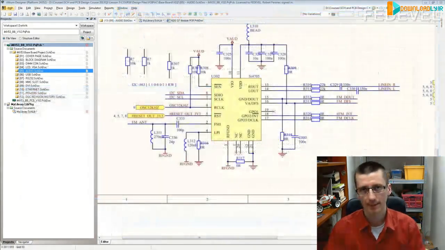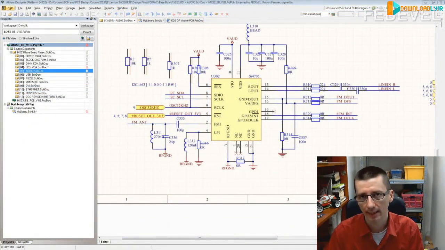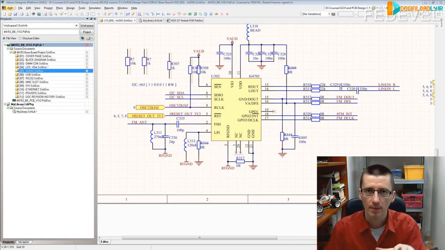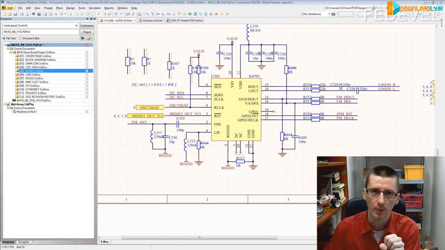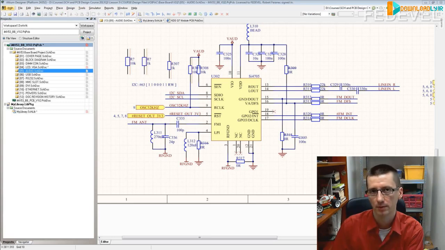Now let's go back to our schematic, and I will make another point why it's really good to create your own components. You remember in the first lesson we were speaking about how to import reference schematics.